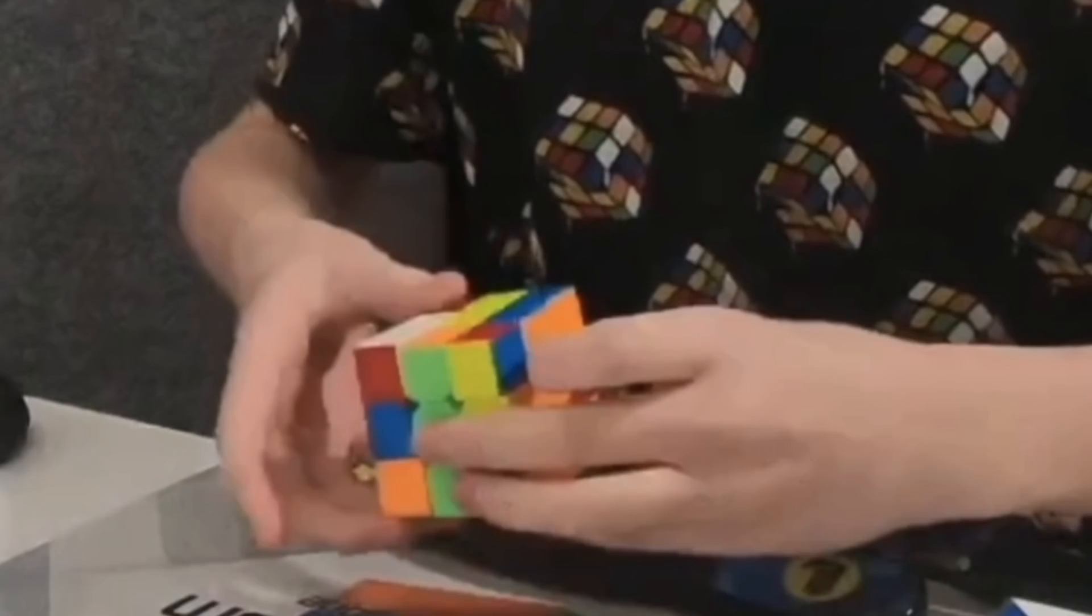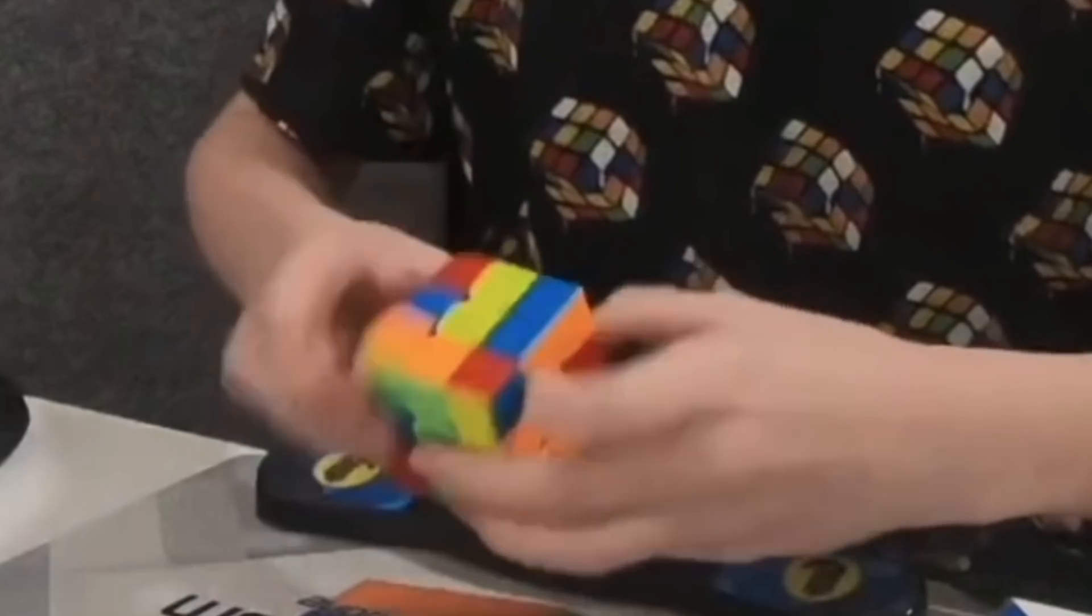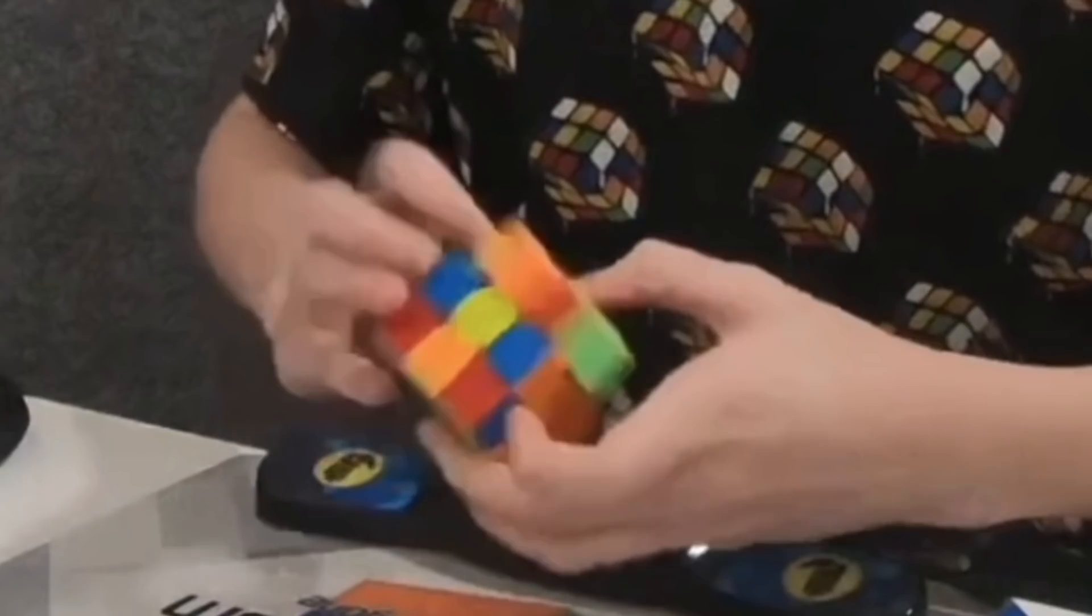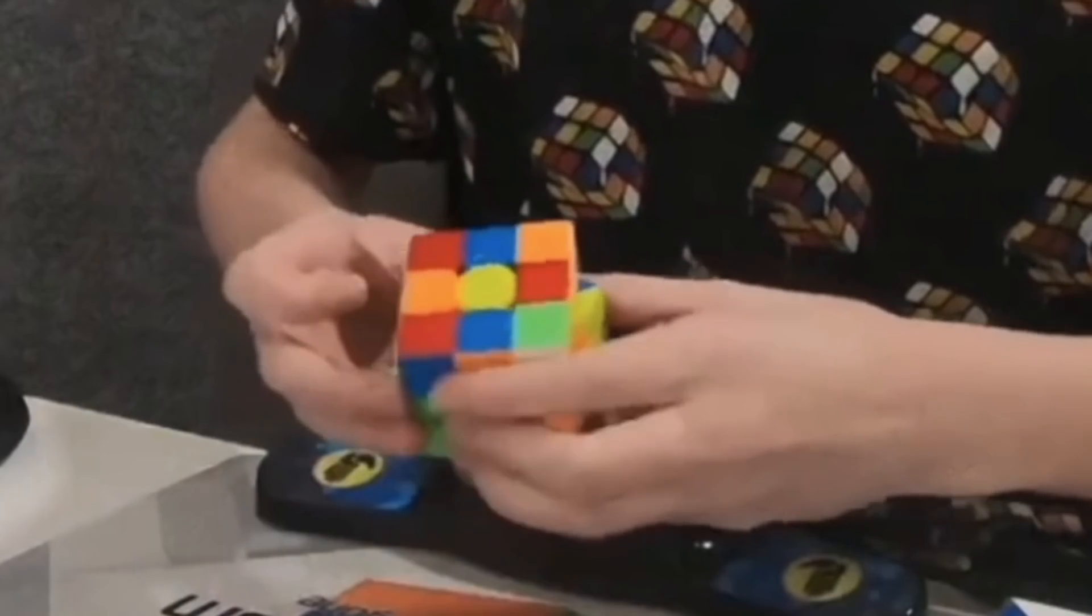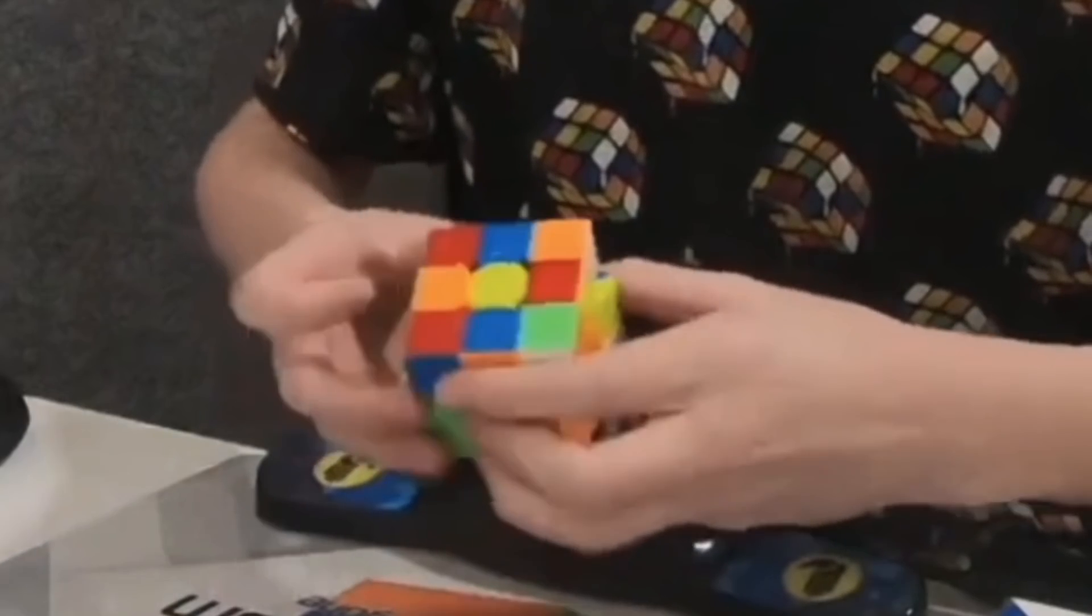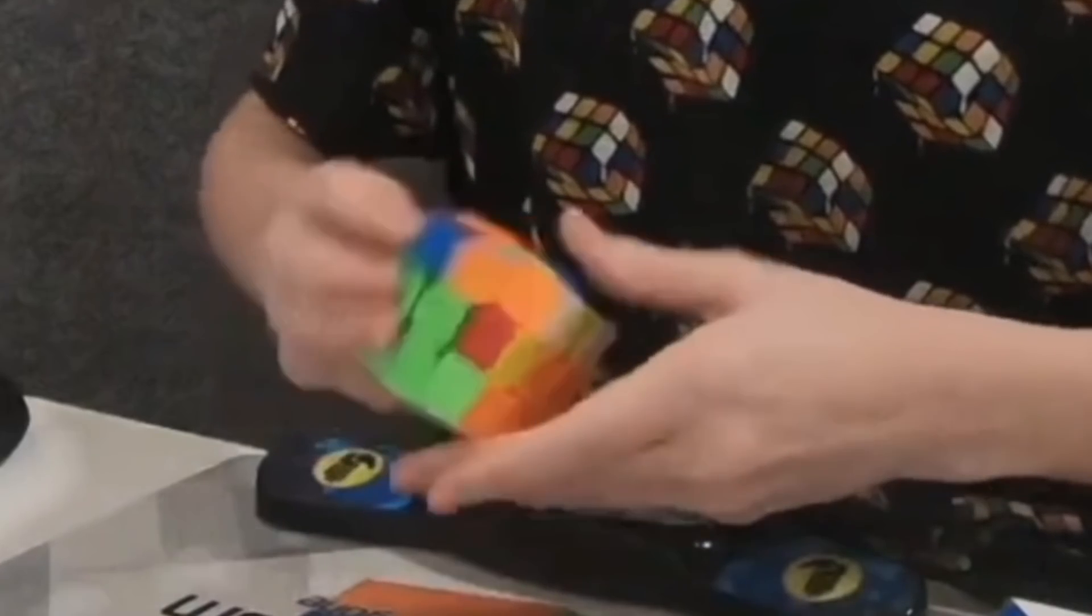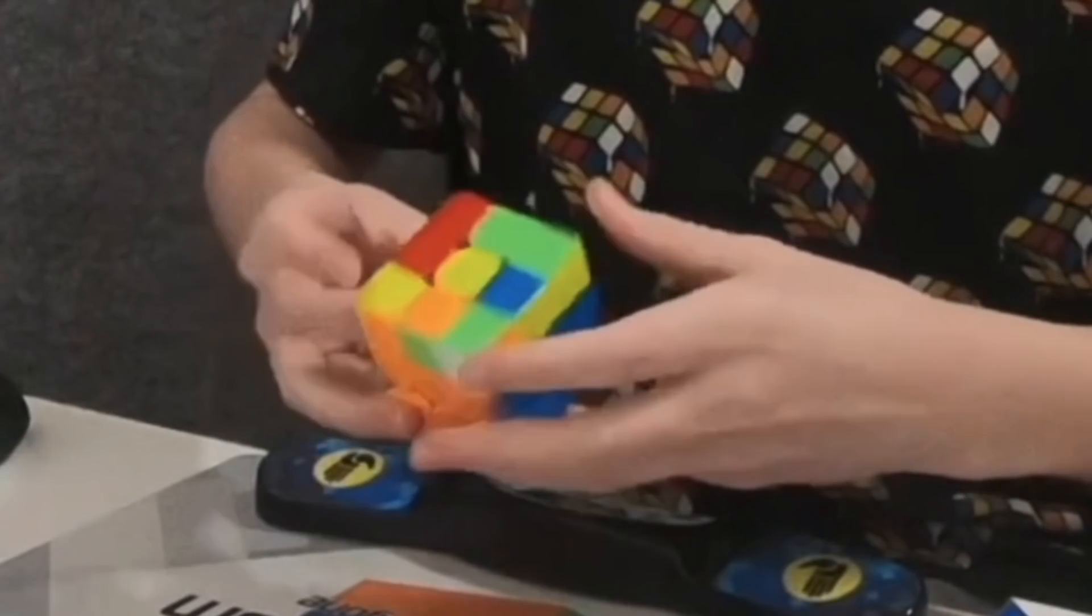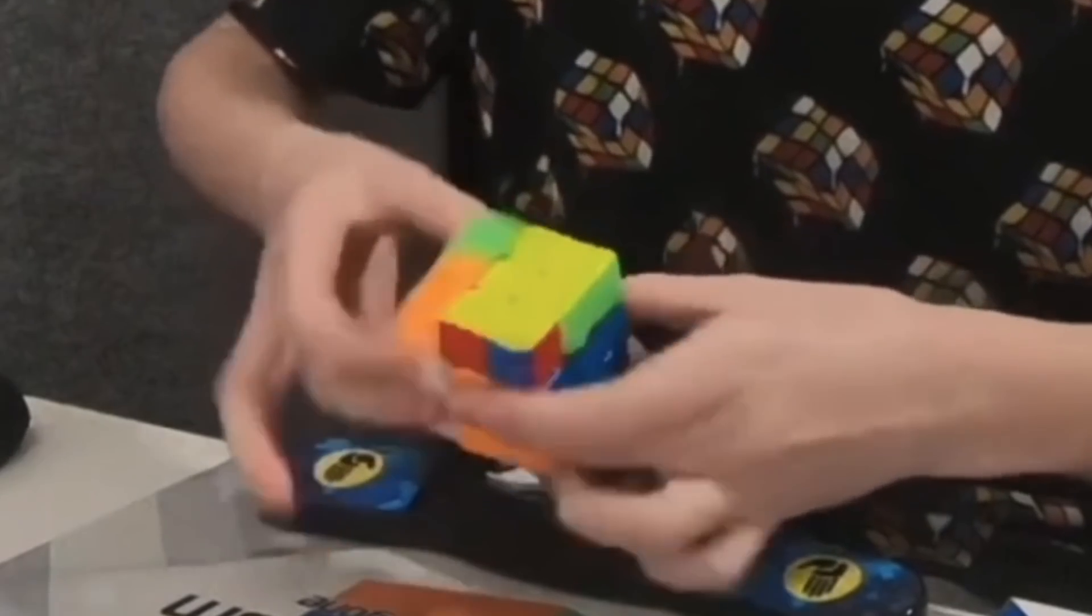So what about this starting thumb placement? It's kind of low on the right side. Yeah, I mean, I think that's because it was going into an F move. And then I was going to regroup my hand anyway. I believe that's what I did. Yeah. So it didn't really matter. Like, I just did it basically set it up perfectly for the F move. But yeah, then I just placed my left thumb too far on the center. And my right thumb too far off the center. I just moved it over a bit.